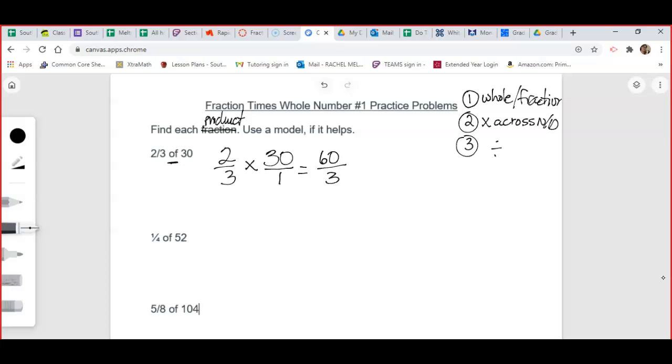You divide. I divide. Okay, so if I don't know mentally 60 divided by 3, I should divide, shouldn't I? Okay, so how many 3's go into 6? 2. And then there's 0 left, right? So it's 20. So my answer here is 20. And I'm going to circle it just so I can tell my answer apart. Are there any questions about that before we move on?